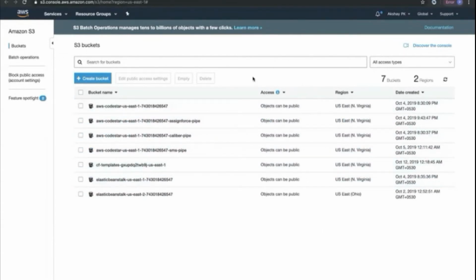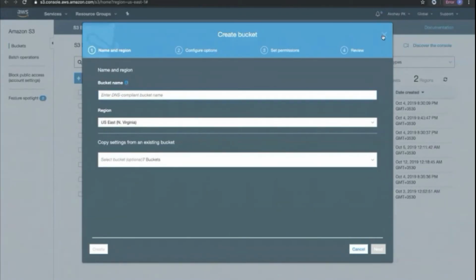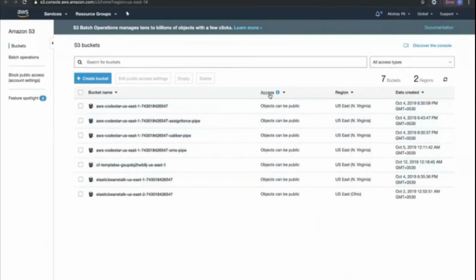look at how to create a new bucket, how to place it within a region, look at all the access control lists and all that, and then go ahead and upload an object. Okay, look at different access policies that we can have. So I'm going to go ahead and create a new bucket. Before that, in this screen, you can see over here that the access is "objects can be public", which is the kind of access that we have given for all these buckets.